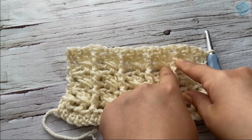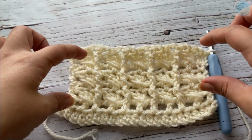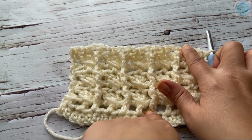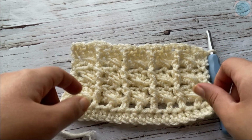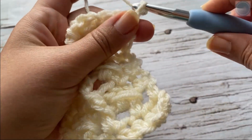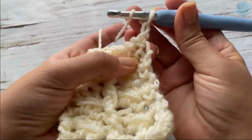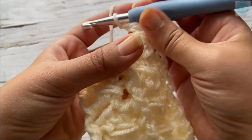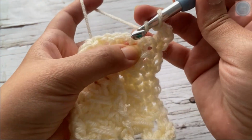I've worked out 2 more rows, and then I want to show you how to finish the body of our pocket shawl. So I want to do 2 more rows at this side to match the pattern that I have here. So to start, I'm gonna be chaining 1. And then I'll do a half double crochet into the first stitch, chain 1, skip that space, and into the single crochet, do a half double crochet.